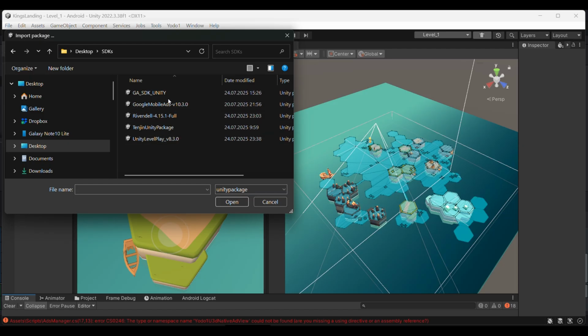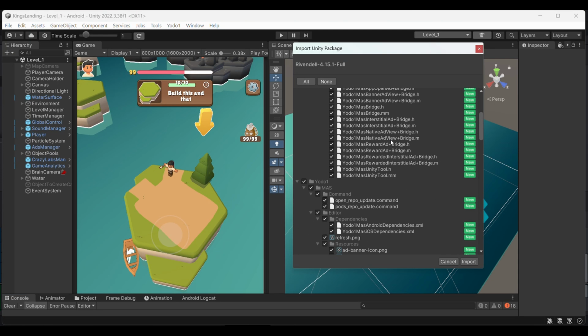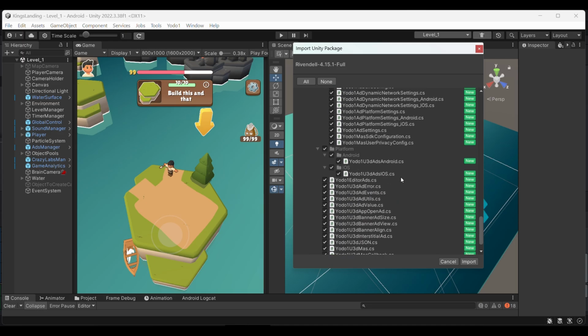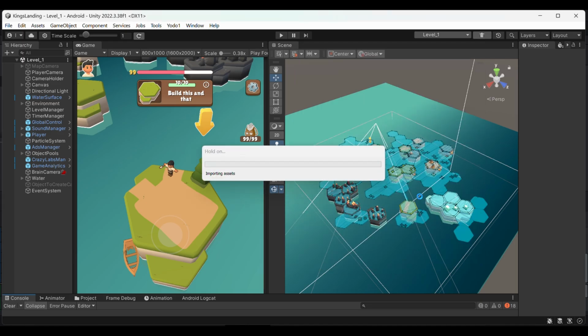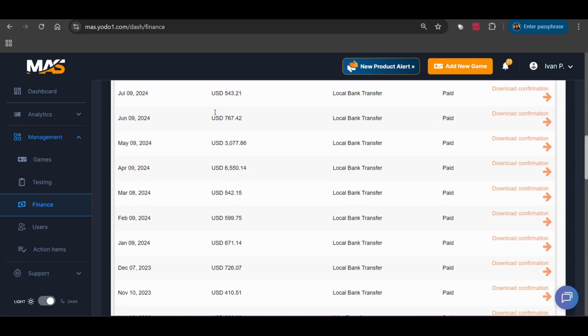Easy integration. The SDK is straightforward. I had it running in less than a day compared to complex setups like IronSource, and I find it perfect for small teams or solo devs, as you don't have to spend ages setting up all ad networks, ad units, and profiles. Reliable payments. Every tenth of the month for more than 3 years, never missed a payment.